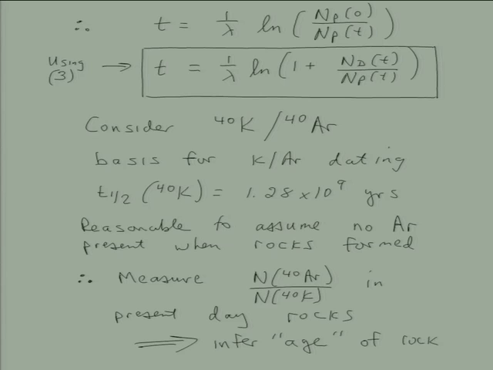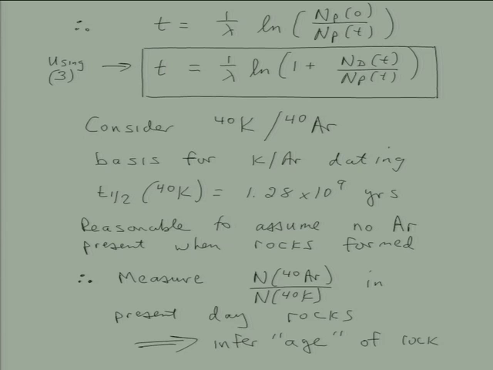And if you have a rock, this is a solid object, okay? It's reasonable to think, suppose it was a volcanic rock. So it started out as lava, very high temperatures. It was molten, and then over time it cooled and solidified. It's reasonable to think for a rock like that, there wasn't any gas in it when it formed, okay? Because whatever gases were there were released when it was molten. So if I pick up the rock today and I see gases in it, chances are those gases were created inside the rock as a result of radioactive decay.